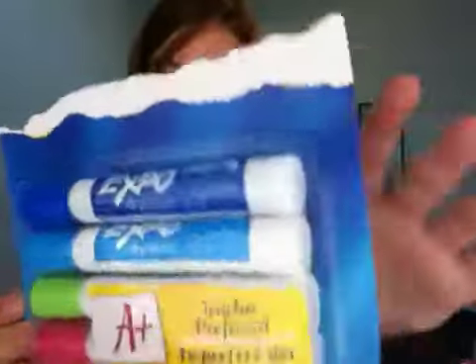For extra credit in my Algebra 2 class, you needed to bring two things off my teacher's wish list, and I had these left over from last year. I got Expo markers and regular markers. I think you should always have markers in your locker or carry them with you, because you never know when you're going to need them, and it kind of sucks sharing used markers that are usually really dirty with every single student that teacher has.